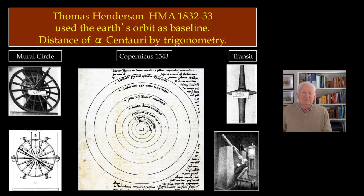Fallows was succeeded by Thomas Henderson. He only stayed about a year — he was a fussy person who couldn't stand the conditions. But he was informed by a colleague, a young man called Manuel Johnson who worked at the observatory in St Helena founded by the British East India Company, that Alpha Centauri had actually changed its position by about three minutes since the time of Lacaille. This was a huge proper motion, indicating it was probably quite a nearby star.